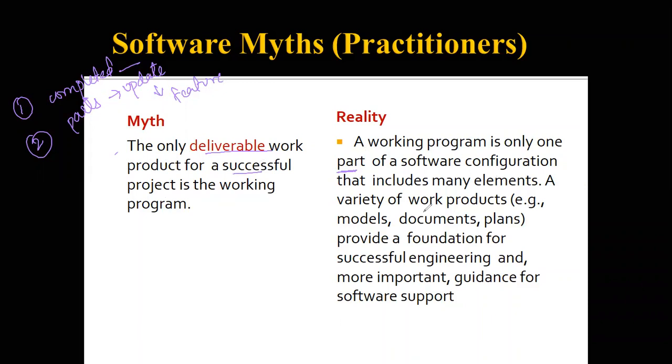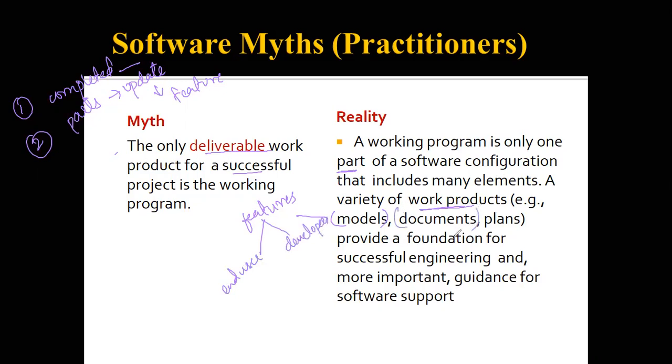Now, these different components include different work products. The different work products in here are models. Now, why are we designing models? Models are designed so that you get a clear picture of what are the different features that are within the software. We are developing models so that the end user and the developer both get a clear picture of what is going to be developed.